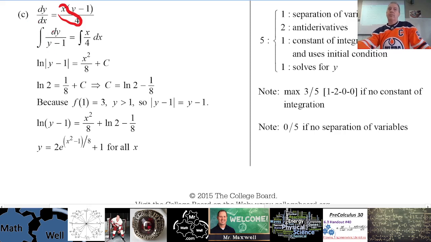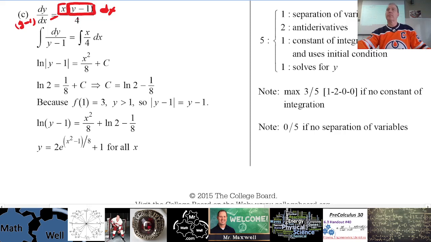Wait, how do we just get y minus 1 over there? Do we just divide? Okay, sorry, how does this y minus 1 get over here? Yeah, we're dividing by y minus 1. And then you're bringing up the dx up here. I was thinking you would, well, first of all, I didn't even know that you did this, so this is just what I'm thinking now, but I got 4 over y minus 1, because I wanted to put the 4 on the one side and divided the y minus 1. So what you want to do is you want to take the factor with an x and the factor with a y and separate those factors. You don't want to separate the individual terms necessarily.